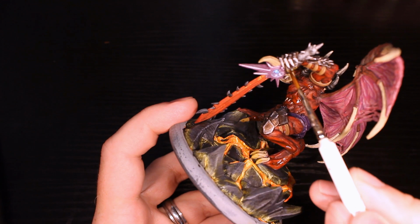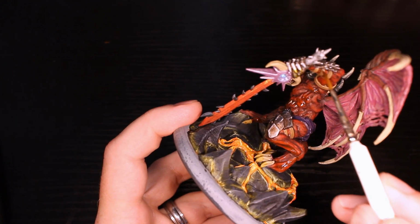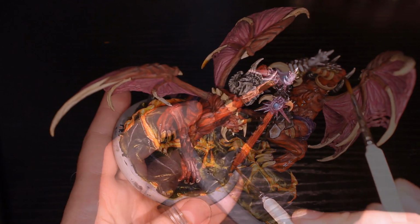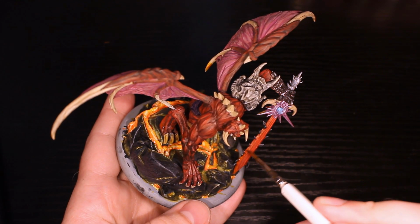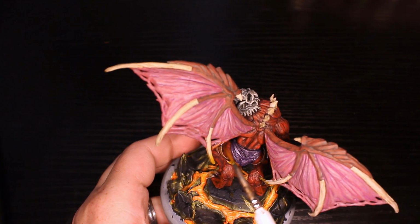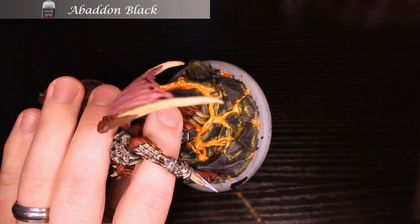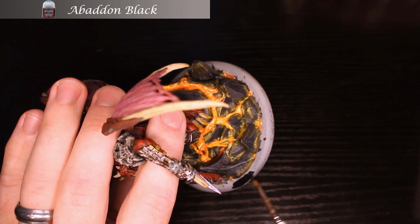I think it's really nice. I put it underneath his arm. I put it right there where his hilt is. It shows up on the armor, fantastic. Even a little bit on his sword, especially those spikes. Those spikes will take it a lot. That gray highlight we added earlier, and even on the bottoms of his wing. I didn't want to go crazy here, but a little bit there I think goes a long way.